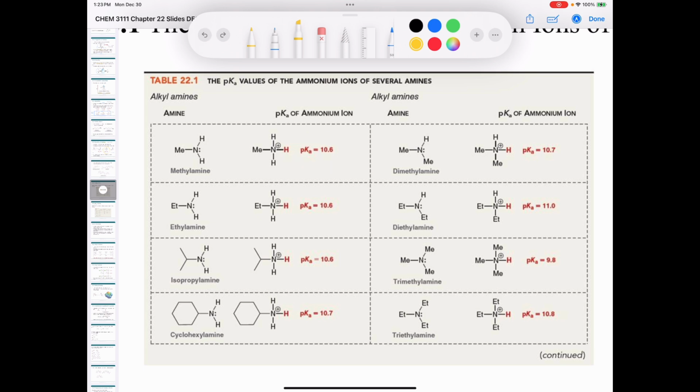And in fact, if you look at all of these, the conjugate acids of methylamine, ethylamine, isopropylamine, cyclohexylamine, dimethylamine, diethylamine, trimethylamine, and triethylamine, look at them. I think the lowest one here is 9.8 and the highest one is around 11. So all of these have pKa's in the neighborhood, we'll just say between 10 and 11. And I want you to keep that number in your mind, because we're going to look at aniline derivatives, and we're going to see that the conjugate acid of an aniline, which would be an anilinium ion, is going to have a lower pKa.